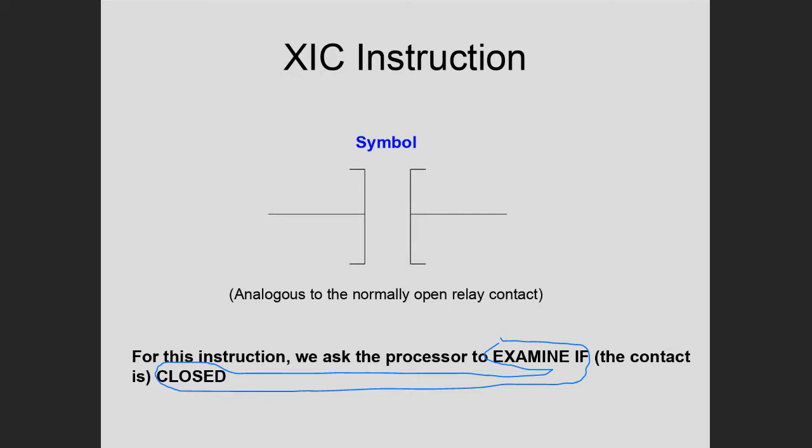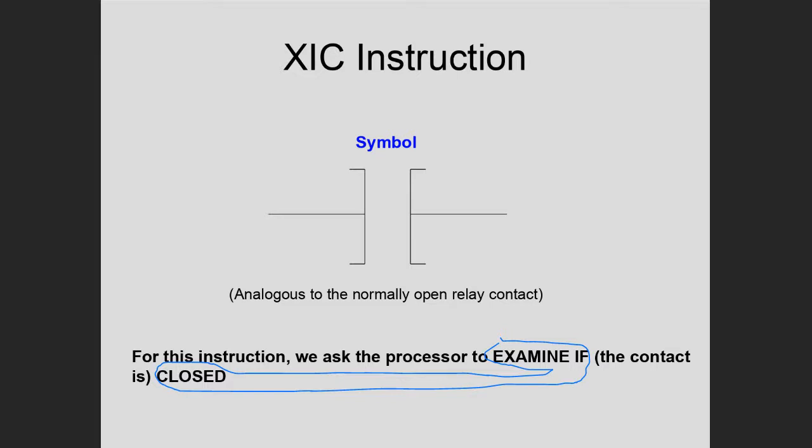If you remember, we had the discussion about the input image table and the output image table. We had these discussions, and I'll refer to that in this PowerPoint. What those tables are is just a bunch of registers. And you remember registers hold ones or zeros. And the cells in those registers are mapped to screw terminals that you can connect to the PLC, so you can connect your switches to it or whatever you're controlling.